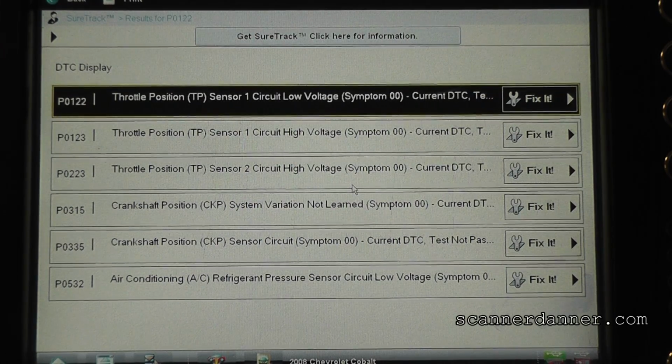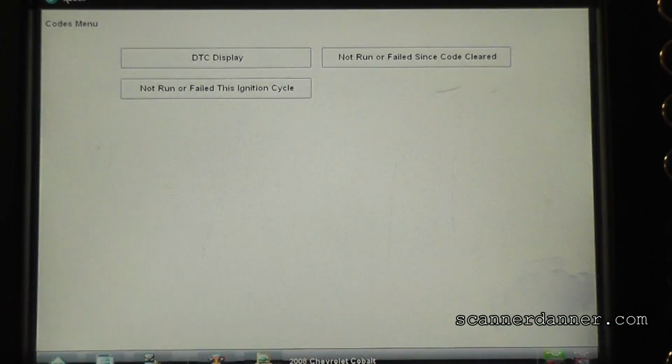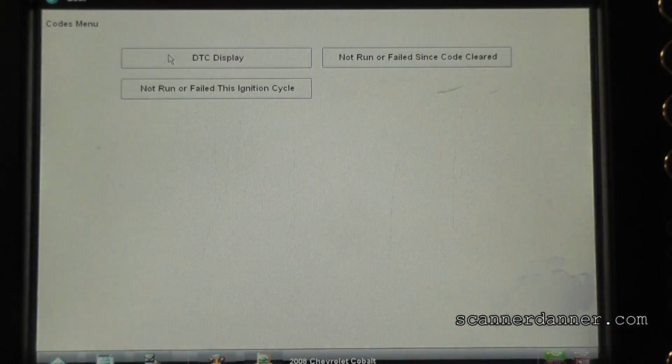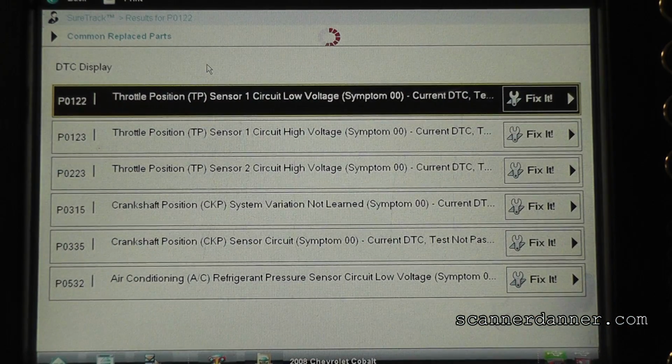I think we're going to ignore the TPS codes. I don't like the crank position code here, the variation not learned, and then crank sensor circuit. I don't like those codes at all. Let's go back and let me write those down real quick, just so we have them. I don't normally do this, but I'm going to this time.